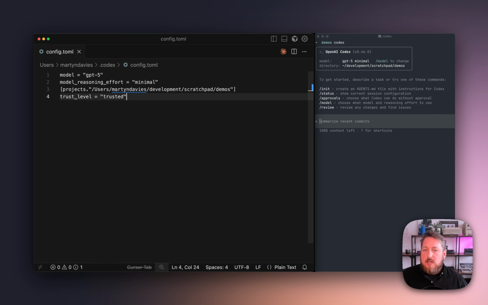So I've got the codex config.toml file open here. This is where you make all of the changes to the configuration for Codex to get it to work the way that you want to. This is also what gets changed when you go through any of the menu settings inside of Codex itself. So in here you can see we've got a basic configuration set up, but what we want to do is now add Zuplo as a specific provider so that we can switch Codex over to using that and route our requests through the AI Gateway.